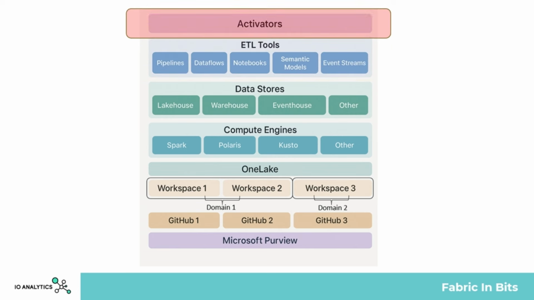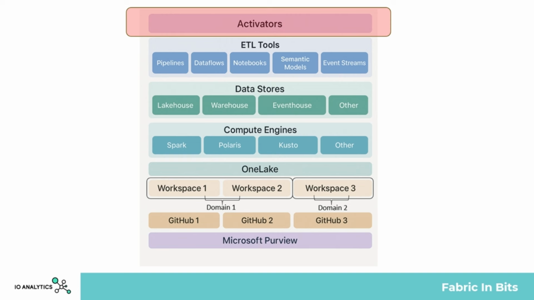Over all of those layers, we have our activator layer. And this is basically triggers. In some of the elements, it's still called triggers. For example, in the pipeline, it's called a trigger. But let's use the generic name activators. And these are triggers that can be monitoring events within the system. For example, there are activators you can create for OneLake that are looking at OneLake to see if data has been written to OneLake, and that will then trigger an activator to, let's say, run a dataflow or a pipeline.